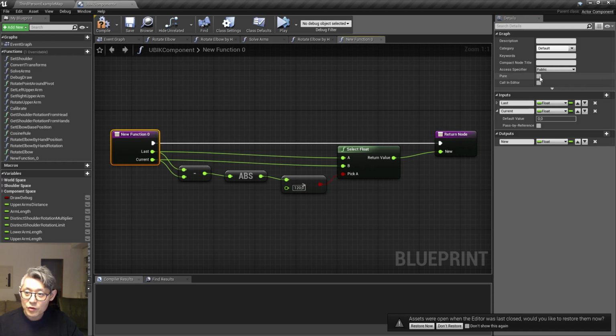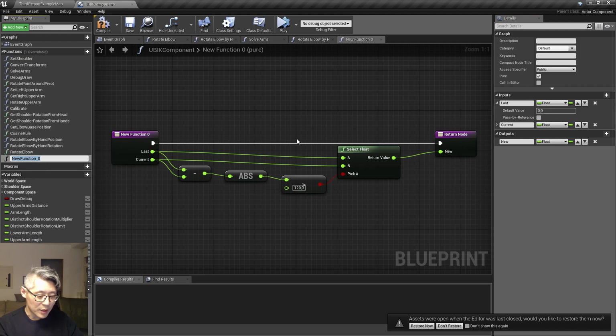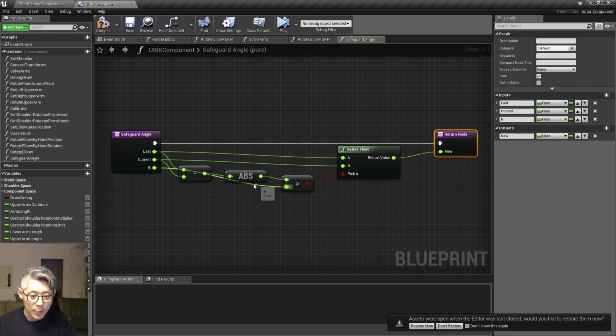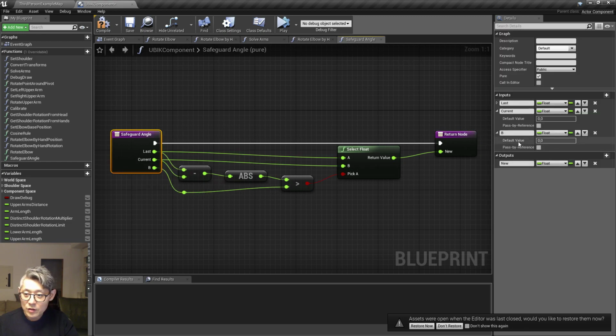Let's turn it into a pure function, and give it a better name, something like safeguard angle. Let's also promote this to a parameter so we can control it from outside, and call it threshold. If we compile, then default this to 120, I think I said.